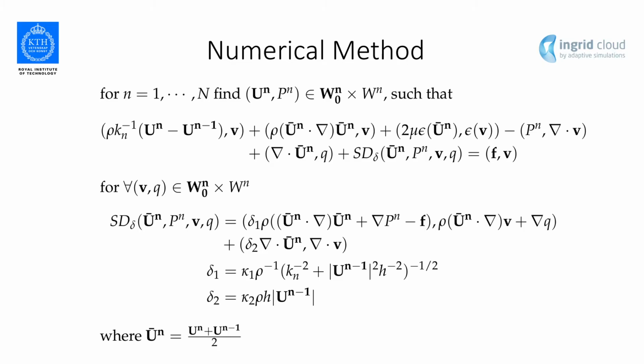We had a previous talk in the morning by Margarita. She talked about the same method. So this is the resulting discretization of our variational problem. You have the momentum, the continuity, and the stabilization terms. For the inflow, we interpolate the benchmark data. For the outflow, we set pressure to 0. And for modeling the turbulence, we use an implicit LES.